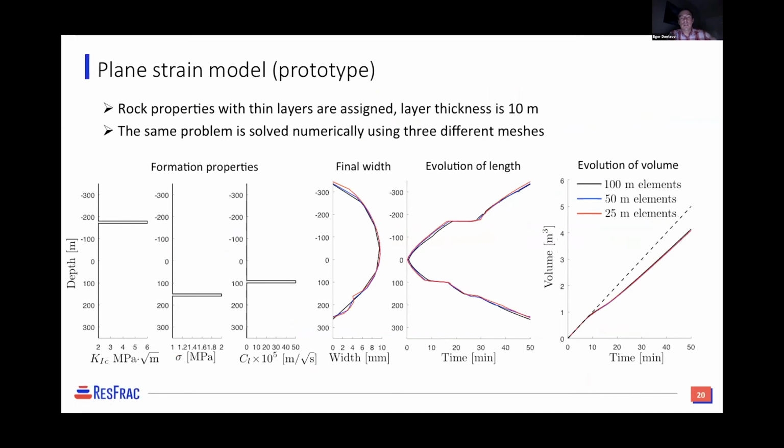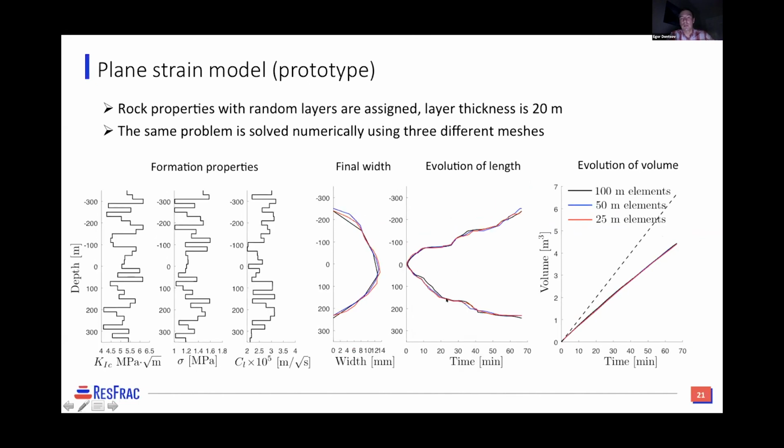While locally, if you really zoom in, you can see there are some local oscillations, so very locally your velocity may be different for some time steps. But the overall trend, since the fracture size is preserved, the velocity is preserved for different meshes. If you introduce a metric of global velocity or some sort of average over some period of time, it is preserved because essentially it's the slope of this curve, and they are the same here and here and here. But very locally, if you have this little jump for one time step, you may have different velocity.